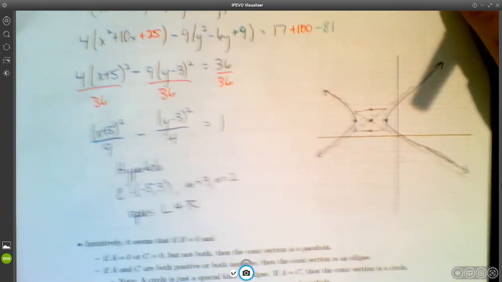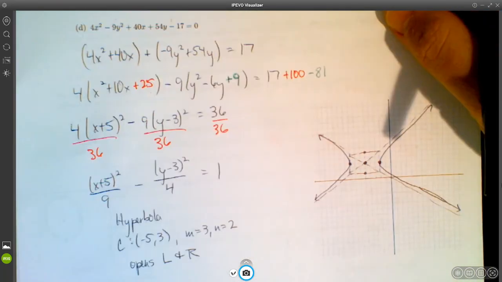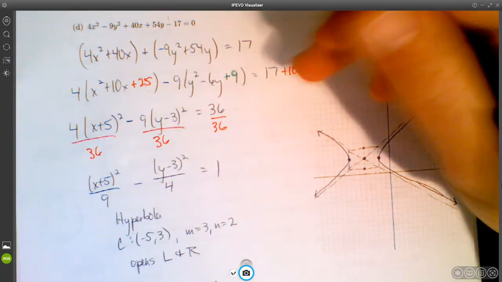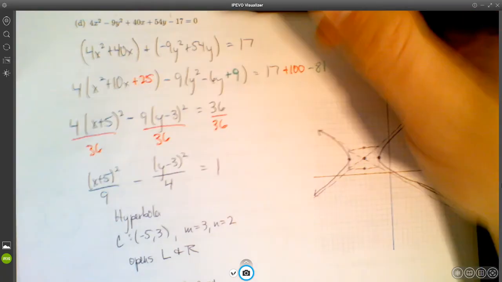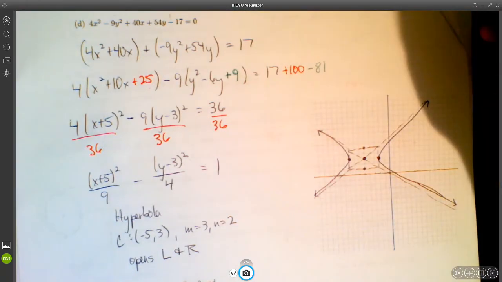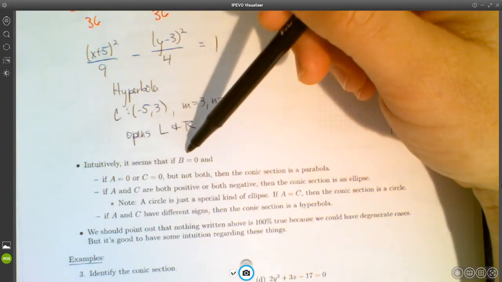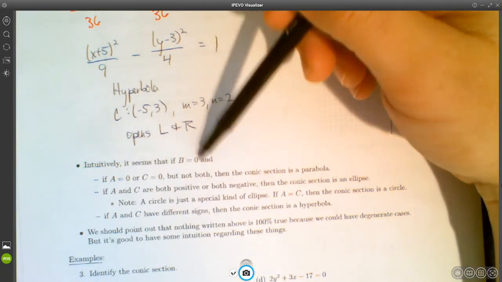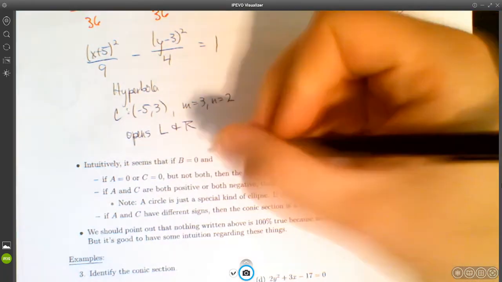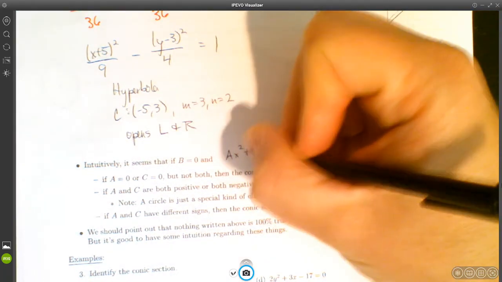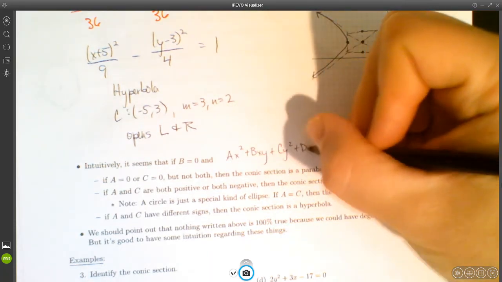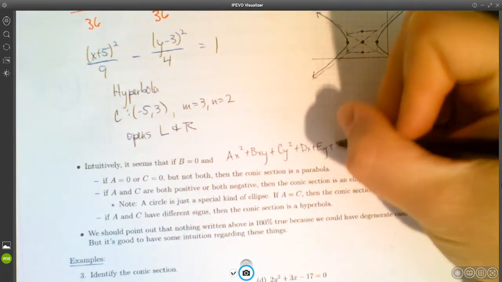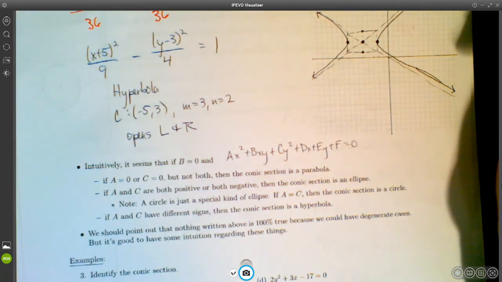Okay. So now that we've practiced how to graph conic sections when they're given to us in this kind of standard form rather than the graphing form, let's talk about how to tell what you've got on your hands just by looking at it before you go to complete the square. So, first of all, in this section we're assuming that b is equal to 0, right? So again, we're looking at this equation: ax squared plus bxy plus cy squared plus dx plus ey plus f equals 0, right? So this is the equation we're looking at.